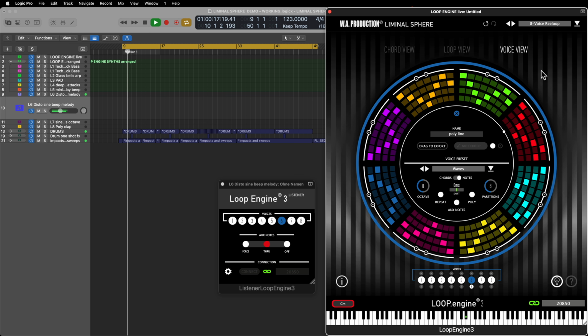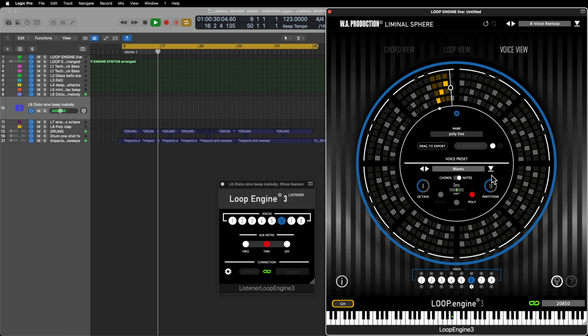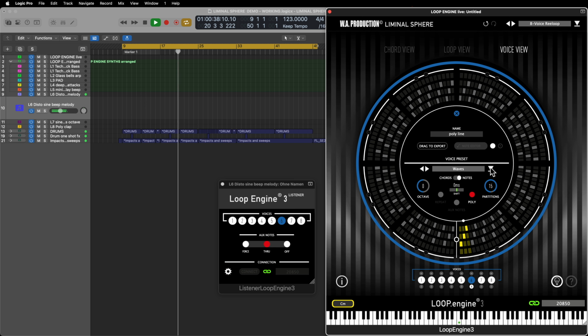A few more cool things about Loop Engine 3 that you might not already know. The updated polyrhythm function just here can take a note riff and repeat it continuously, weaving amongst different chord shapes as it plays. It's now super easy to set a partition value, loop point, and choose some notes. Then let Poly Mode do its thing.